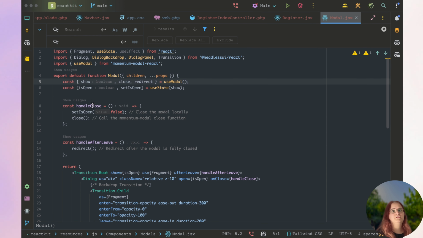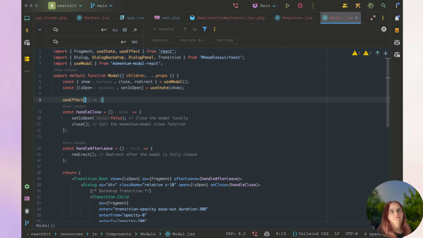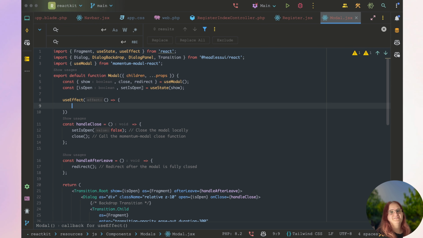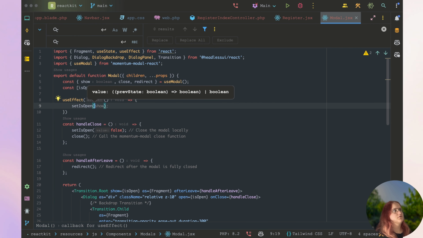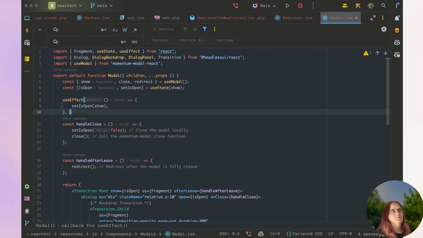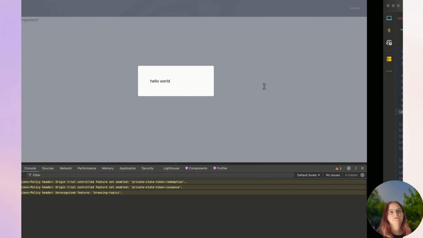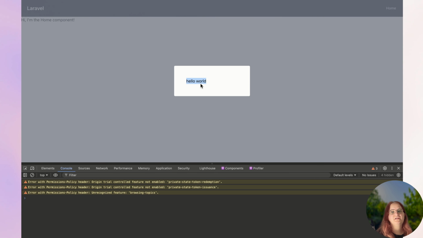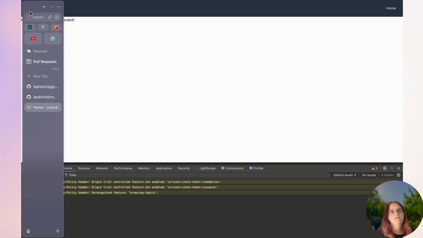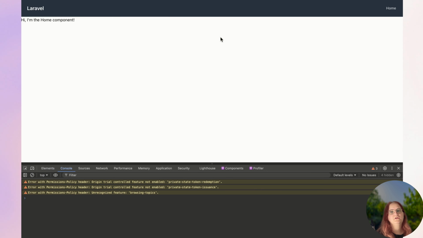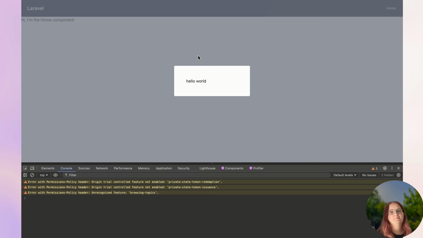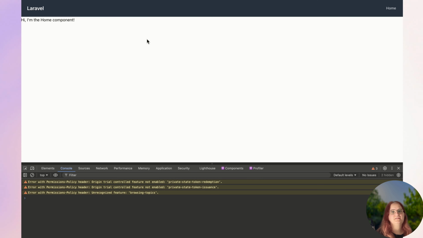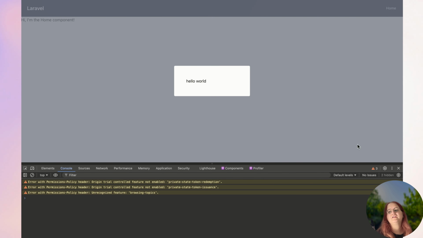So we also need to add the useEffect in here, which we've forgotten about. So that's why it's not showing. So let's go ahead and say useEffect, setIsOpen to show, and in here we want to have a dependency with show. There we go. So now we can actually print stuff out in here, and you can see if I exit here, this goes back to the base root. If I go back, it opens up, and that basically just allows us to have a nice modal here, which we can then manipulate.